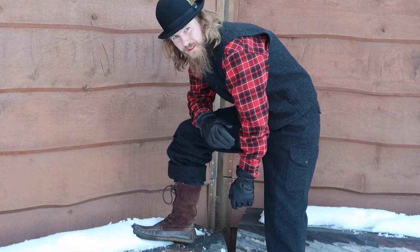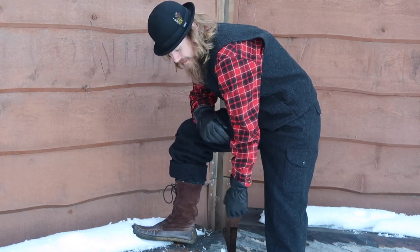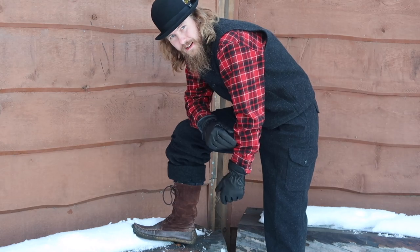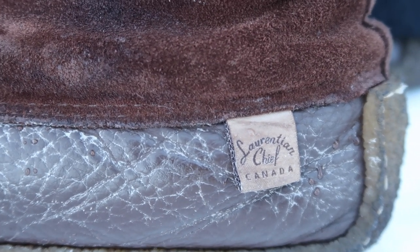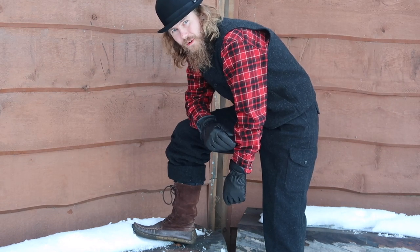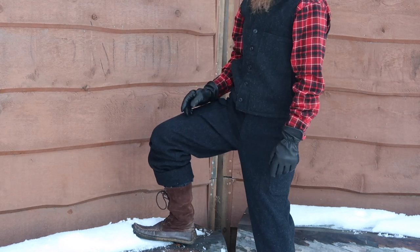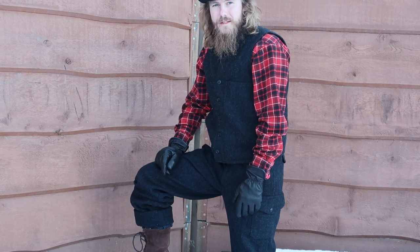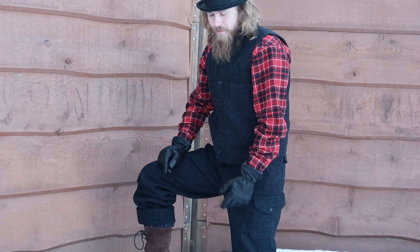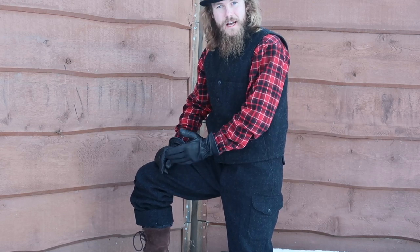I use Moriwax Leather to wax the seams. I haven't put any finish on the suede part and haven't had to. These boots are made in Canada and they're about $250 Canadian. Laurentine Chief doesn't have their own website but you can buy them off the Moccasins Canada website and other companies carry them too. I'll take it off and do a close-up so you can see the inside and how it's constructed.